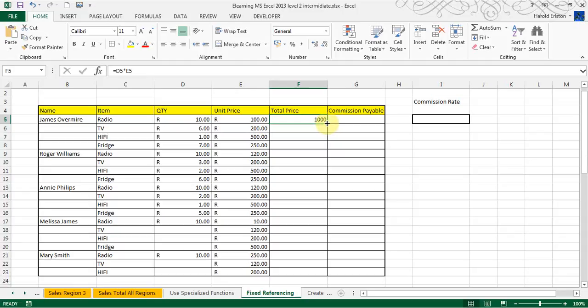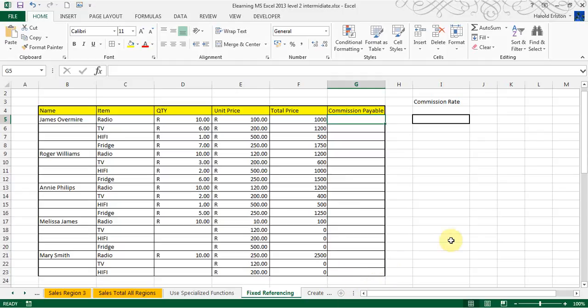Okay. Watch what happens when I pull the autofill handle down. It fills up for me, and you can see it's worked out exactly what the total price is. If I double click on it, you can see it's referenced on the same line to the left. So here we're using a relative reference, and it doesn't make any difference. Let's move over to the actual commission payable. As you can see here, we've got an individual commission rate, because they get commission for all their sales at the same percentage.